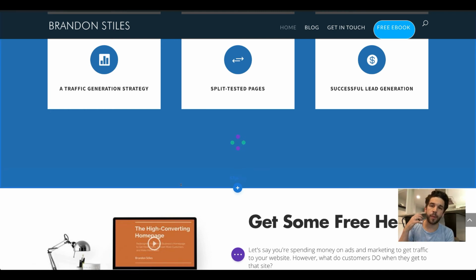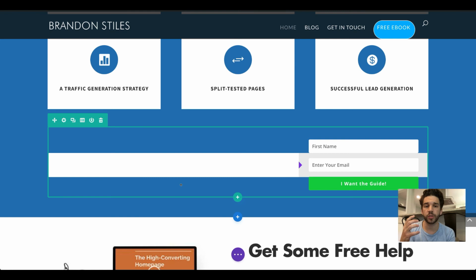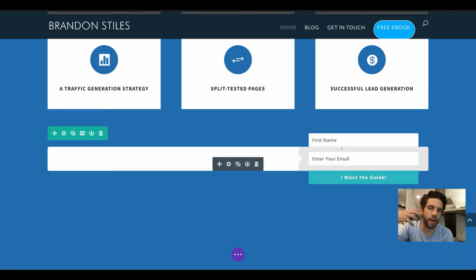So it's really pretty cool. It's a really easy way to set up awesome looking opt-ins on your business website. Pasting that shortcode would work perfectly and it would look really good. That's all you have to do, and then your site is ready to collect email.